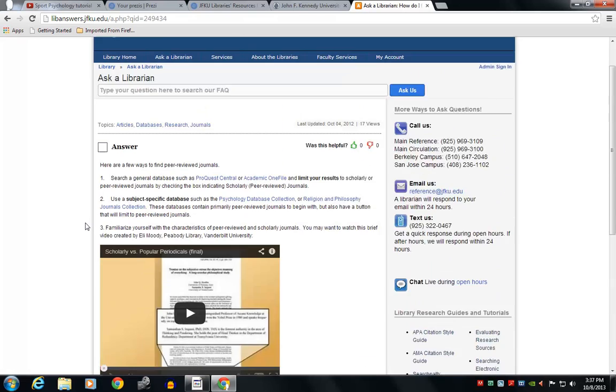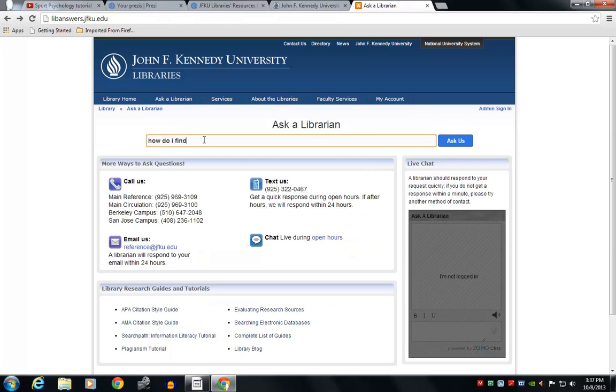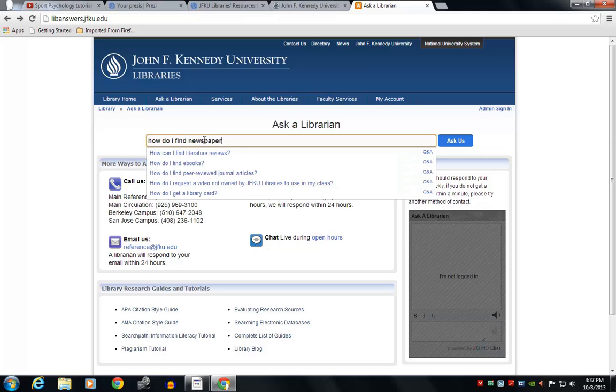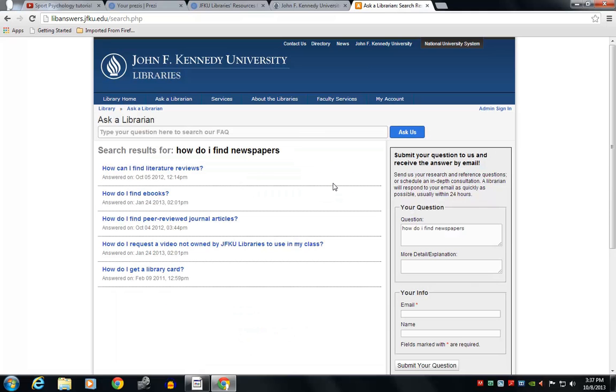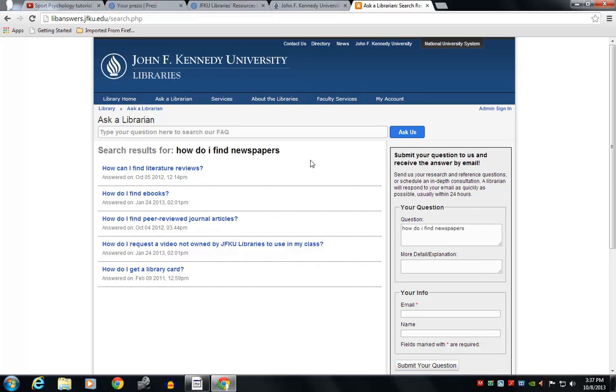If you were to ask a question that is not answered, how do I find newspapers, maybe? I don't know. Let's see. Yeah. You will have the option to then submit your question here, and we will get to it within 24 hours and get back to you. So that's the Ask a Librarian service, and we do encourage you to contact us for any kind of assistance you might need.